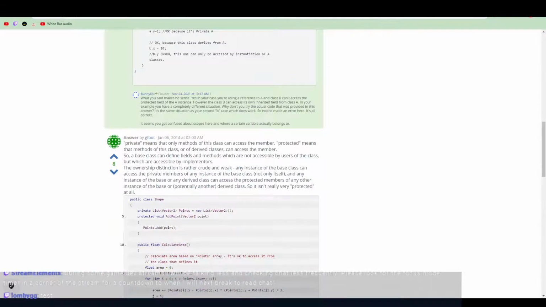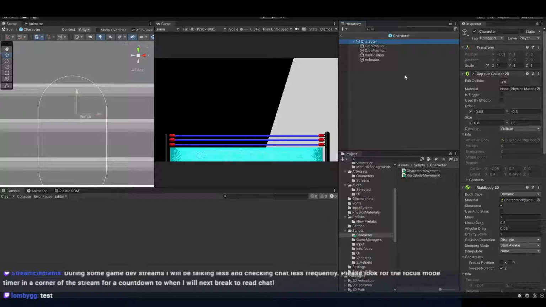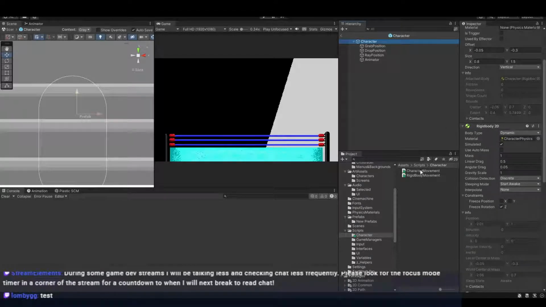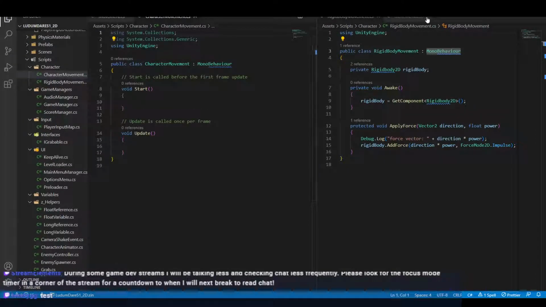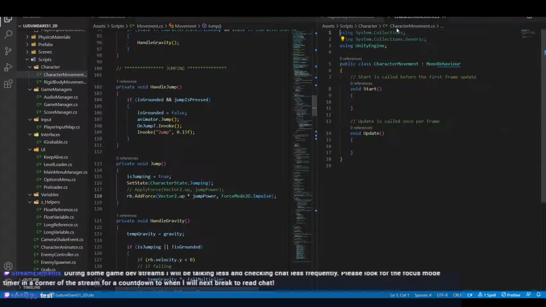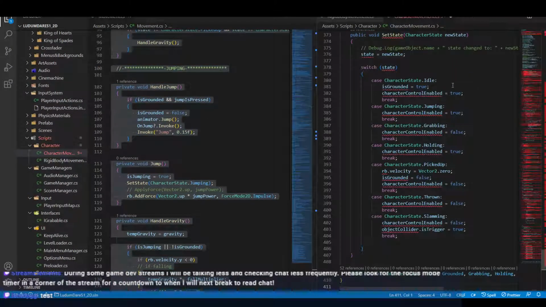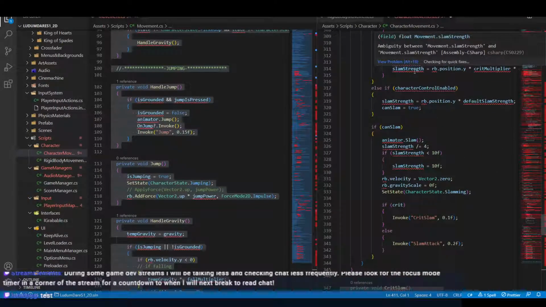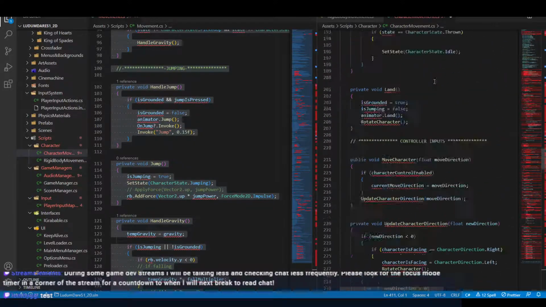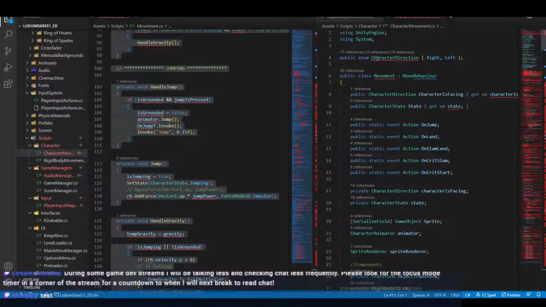Right, let's get back to this then. Okay, so we've got our character here that's going to use character movement, and character movement is just going to be a copy of our movement script. So we can start hacking up. This will all resolve as soon as I call this character movement.